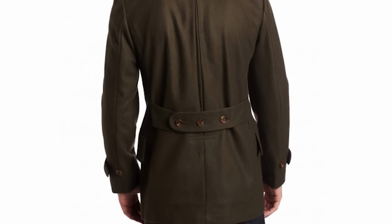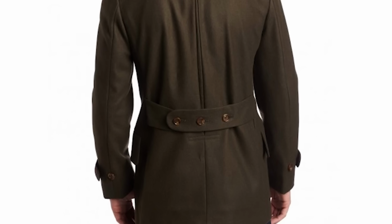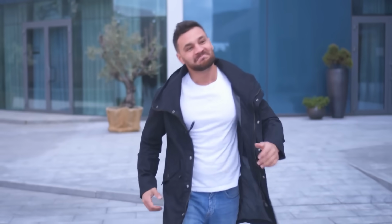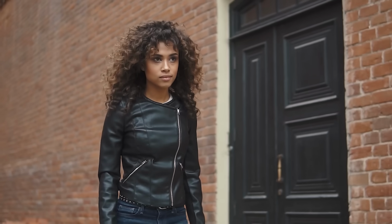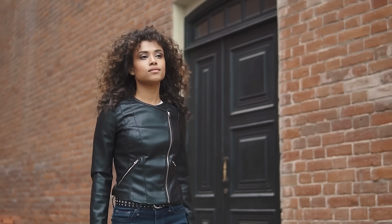Number 5. Have you ever stopped to think about why many suits or jackets have a strip of cloth on the back with buttons securing it to either side of the coat? These days, this strip of fabric serves no other purpose than looking fashionable. However, it served a very important purpose many decades ago.